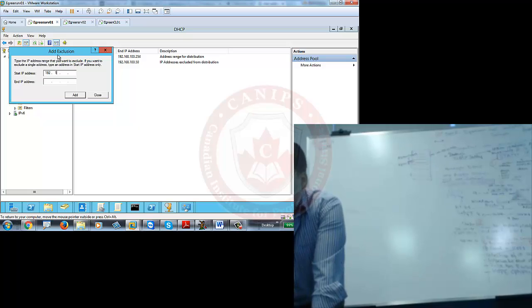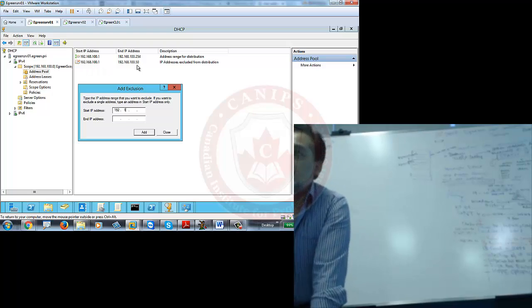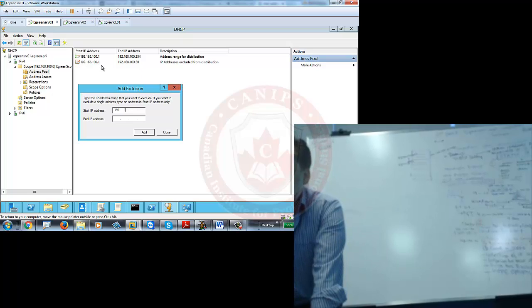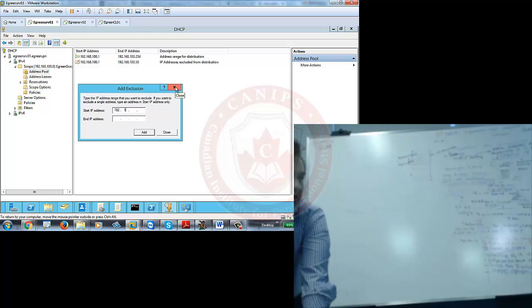192.168. So match it with your current range. Here your main range is 254, and your exclusion range should be 192.168.100.1 to 50, or maybe 20. Whatever IP addresses you want to exclude from your DHCP. So your exclusion range will be 1 to 50, just 1 to 50. Can we make another one, 50 to 75? 100%. You can make hundreds of exclusion ranges.